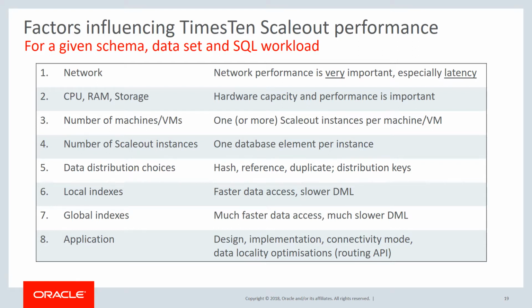If your objective is absolute best performance, you actually want to veer in the direction of a smaller number of larger nodes rather than a lot of very small nodes. If you think about it, for a given amount of data and a given workload, if I have a 4-node system versus a 16-node system, there will be 1/4 of the internal network traffic for the same workload and the same amount of data. It'll go faster. Okay? So these are just factors that you need to bear in mind and do some experimentation with as part of building your configuration.